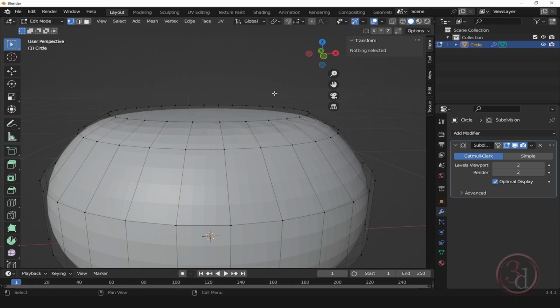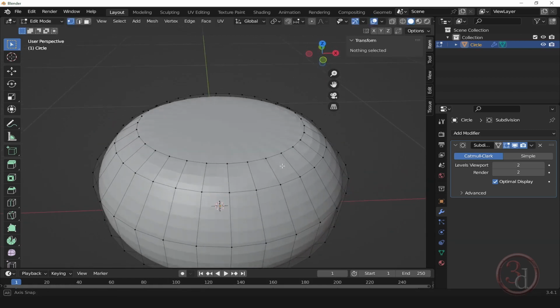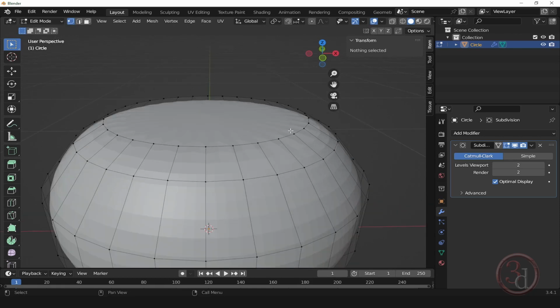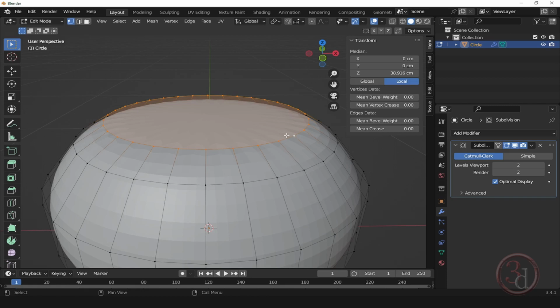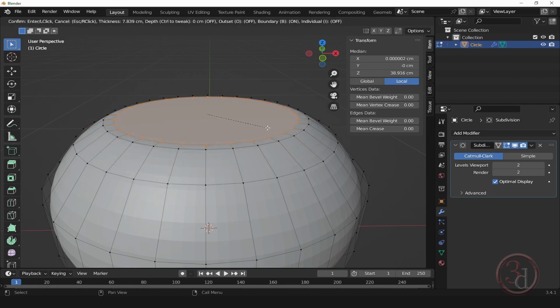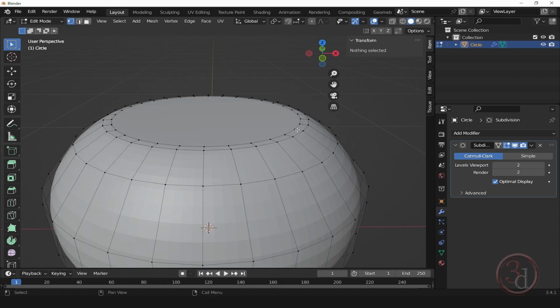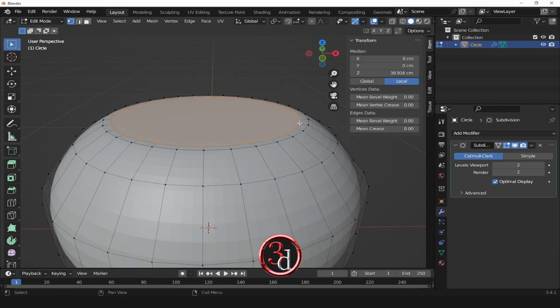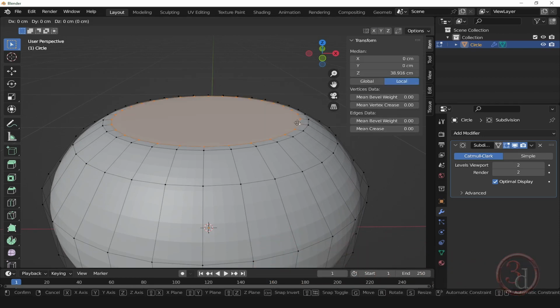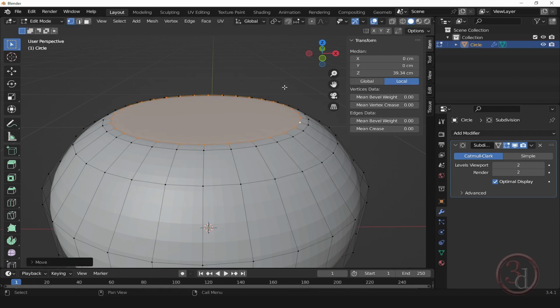somewhere here. And I am still getting a little bit of stretching. So what I can do is alt click one more time and then press I to inset it one more time. I think somewhere over here, just to have a little bit of tightening here. And then maybe I'll bring this up slightly. Press G and Z to move it up.